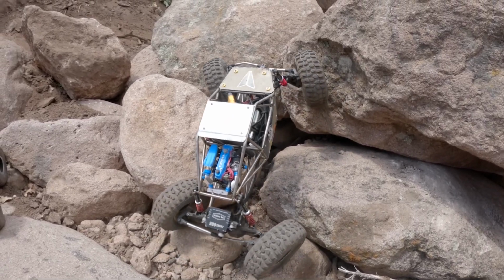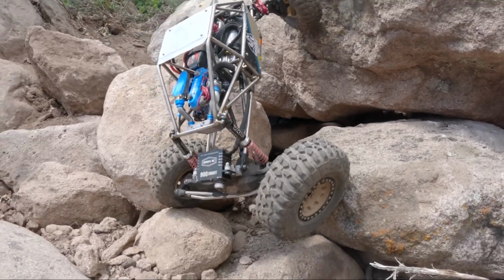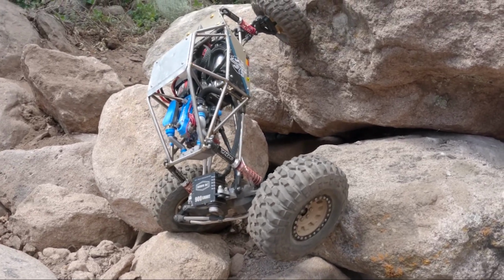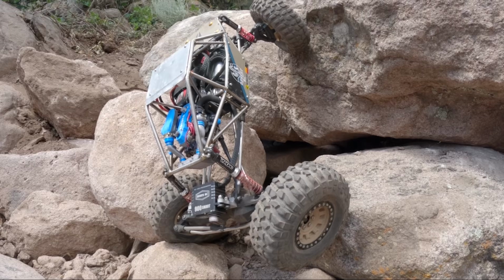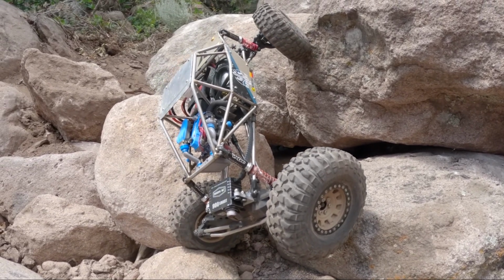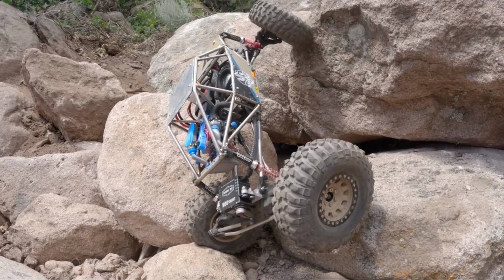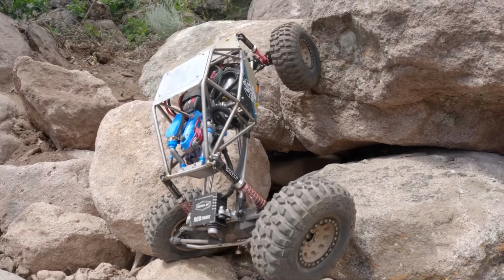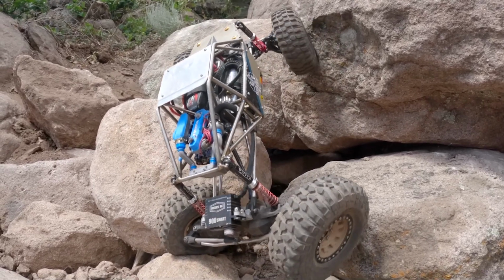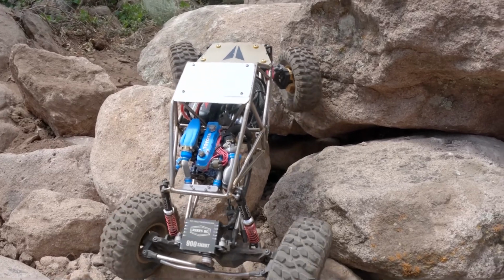Okay, I'm gonna get in here and figure out this puzzle. This is an ugly one. Floating the tire a little bit, hoping that front forward weight will drop it in. I think he's good. My rear servo isn't reacting right now. You got all the weight of the car on it in the bind. I need that rear servo. There she goes. Are you running a BEC on your car?